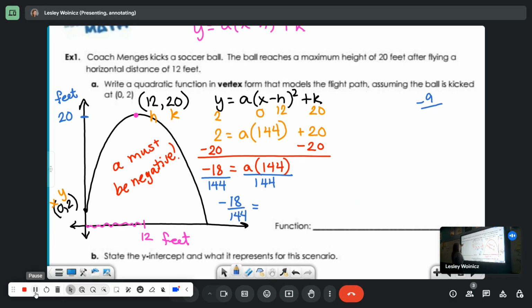I'm getting 57. No. I'm getting 77. Is that right? No. Is it 72? Yes. Oh my gosh. Okay, so I'm getting negative 9 over 72. Well, that's a little bit easier.